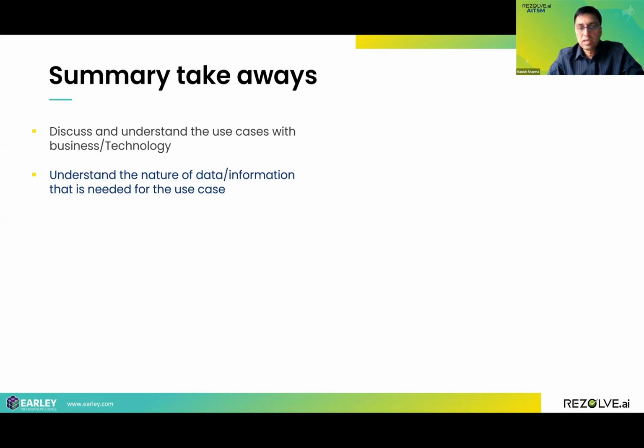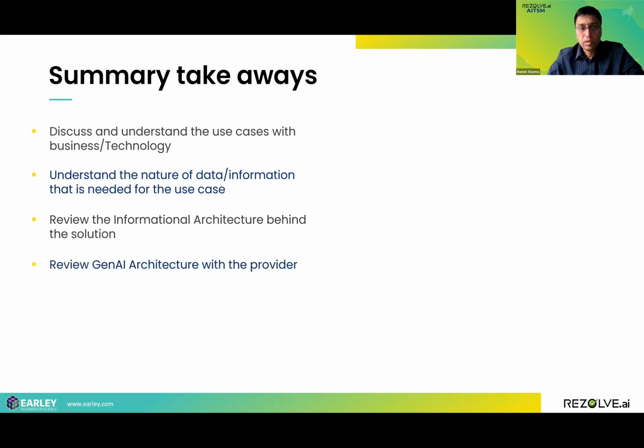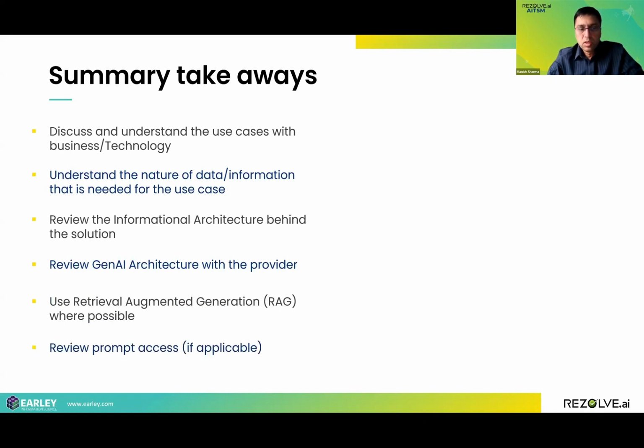Second, understand the nature of data and information that is used for that use case. Very important. Third, review the informational architecture behind the solution. Review the GenAI architecture. Are you using RAG-based architecture or not? If possible, use the RAG-based architecture with your solution. Right now, this is the gold standard of solutions.